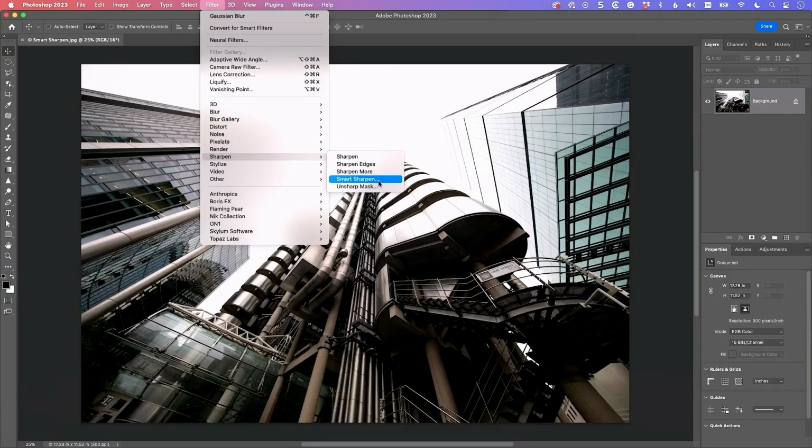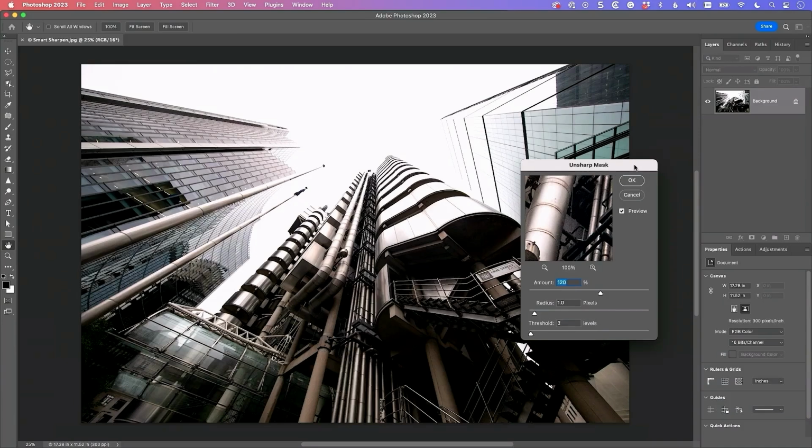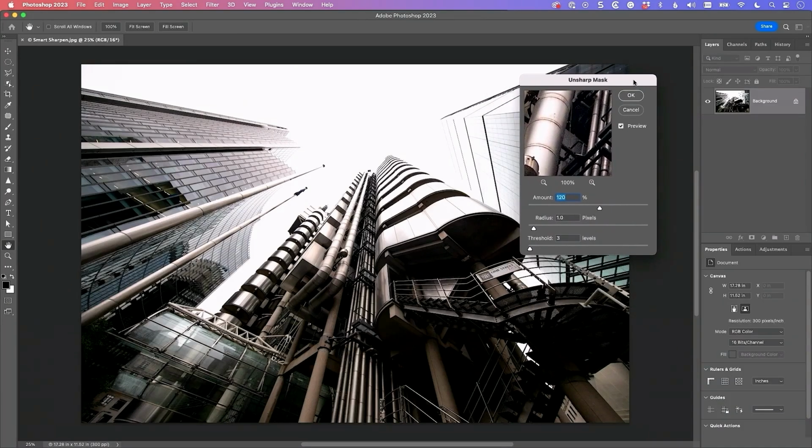It's Smart Sharpen. I mean, even its name says it's smart. So let's first look at Unsharp Mask, which looks just like it did pretty much in Photoshop 1.0. There's an amount slider, a radius, and a threshold, all right? And it's okay. Look at the small little preview of what your sharpening looks like.